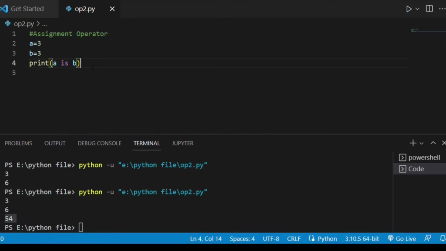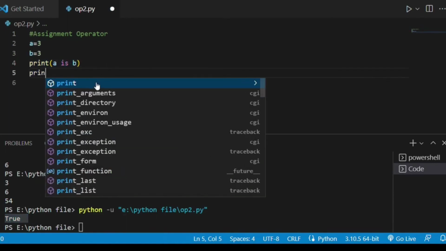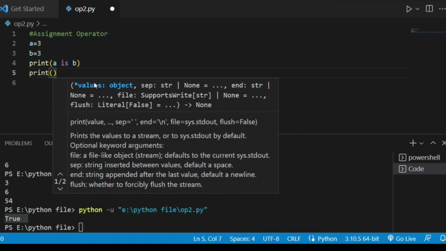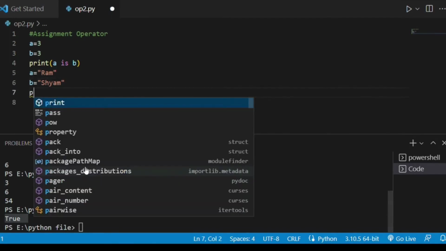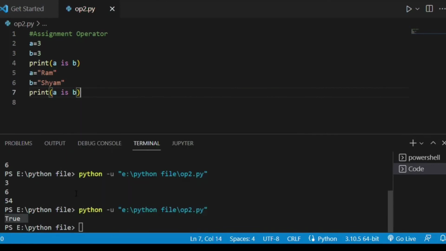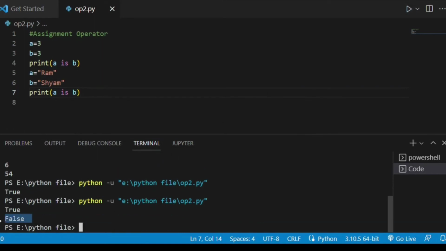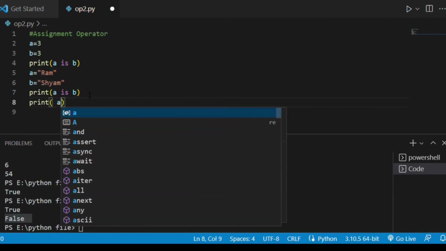If I write strings, a equal to Ram and b equal to Sam, and print a is b, it will show false, because these values do not match. Similarly, if I write a is not b, it comes out true, because Ram is not equal to Sam.